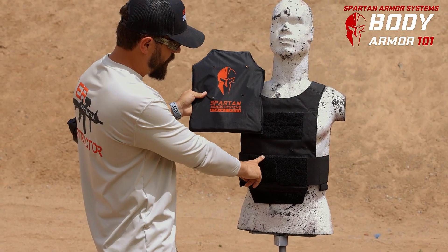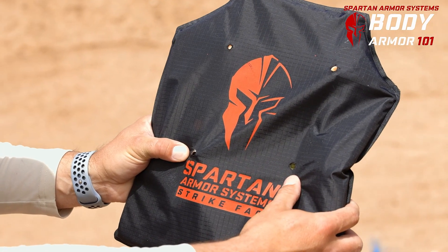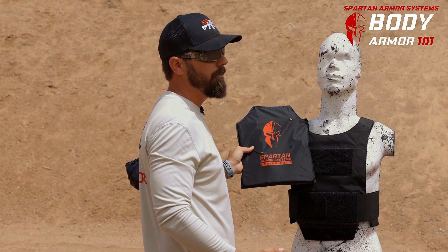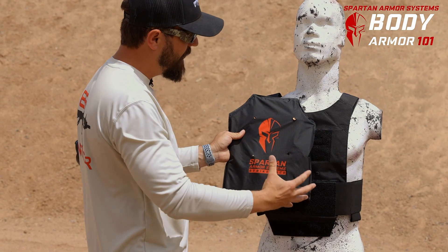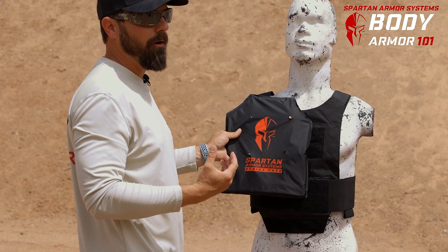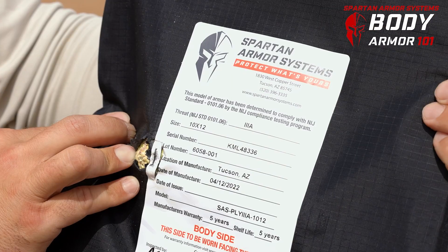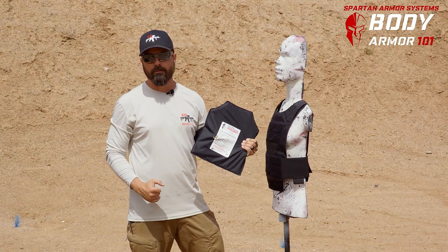Here in the bottom left you can see the 357 Magnum and where it made entry into the vest — the vest stopped the bullet completely. He definitely felt something, but it wasn't bad at all. Here we've got the 44 Magnum with the massive energy it delivered into this vest — he definitely felt it. However, the Spartan Armor Systems Flex Fused Core 3-Alpha stopped that round completely. It definitely made some back face deformation and hurt quite a bit, but that bullet did not get through.